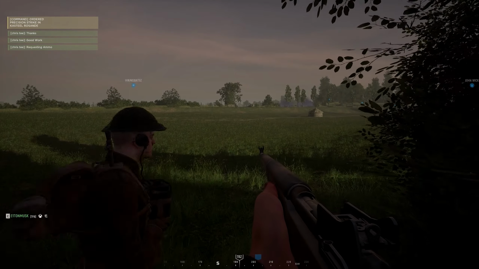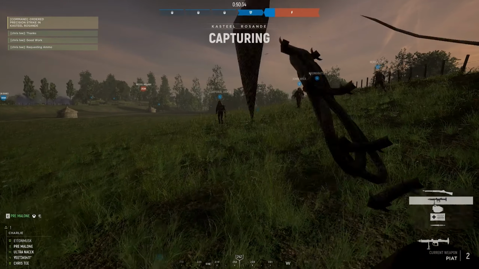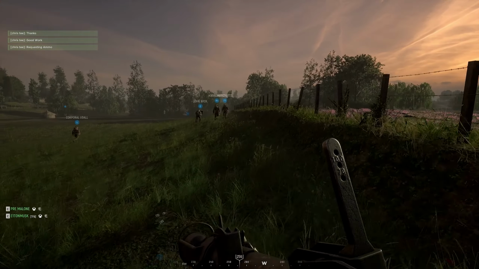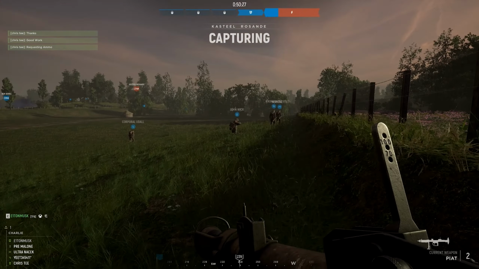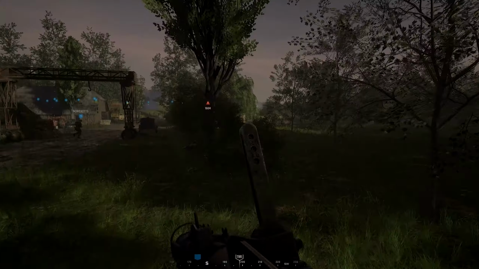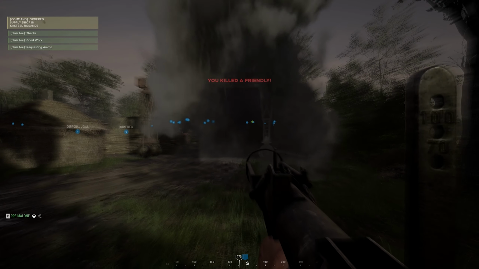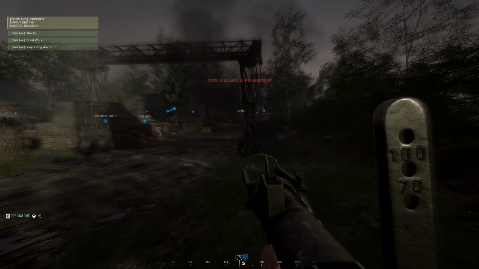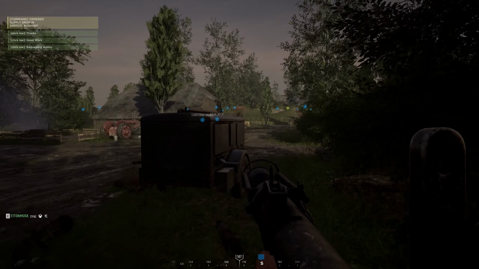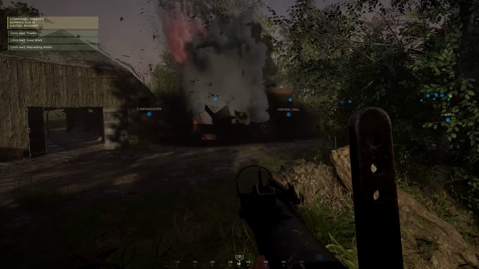Okay, so this time we've spawned anti-tank. We've got the Lee Enfield Pattern 1914 again. We've also got this bad boy, which is the PIAT, if I'm saying that right. Alright, let's see if we can fire a rocket at someone. Well, there's a guy. Oh! Whoops. That was always going to happen, wasn't it? Sorry. Don't try this at home, guys. Woohoo!